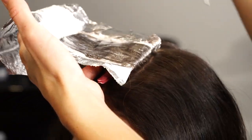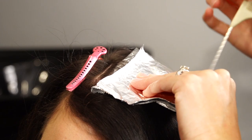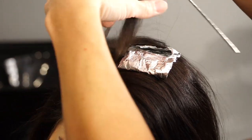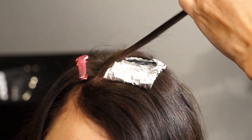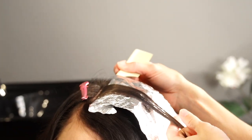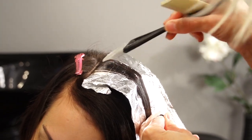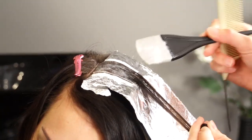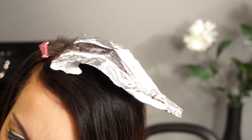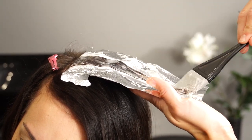I'm going to just go over it again and make sure that it's nice and saturated. You don't want to put too much on there to where it's globbing out. I decided to do the 40 volume just because she didn't want to have orange — she wants it lighter, like a light ashy caramel. So we're going to try to get it kind of light and then tone it. I kind of like these spatulas because look how much color I'm getting back out of the foil — you can kind of go over and scrape it down. I think this would save me on color. I did three slices.